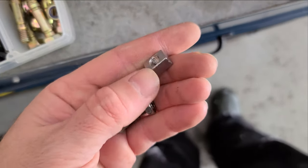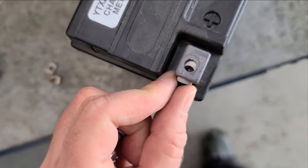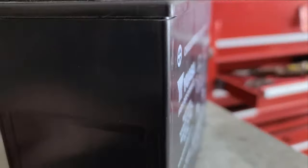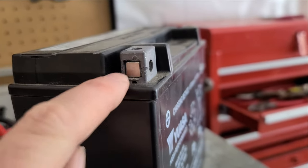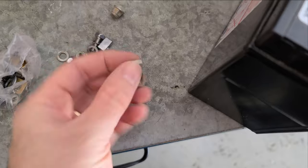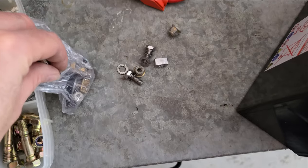The new battery actually has the proper size blocks to screw into, so you don't have to hold the screwdriver underneath it when you're trying to screw it in. The old battery had these little half blocks that don't sit high enough - when you try to screw in from the top, the screw won't reach into the block. That being said, I do not throw anything out. I'll keep these because you can stack them and they will still work. That's Gary's tip for the day.